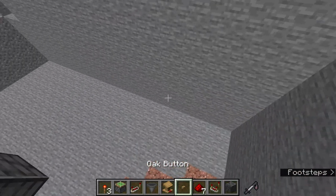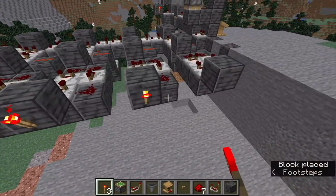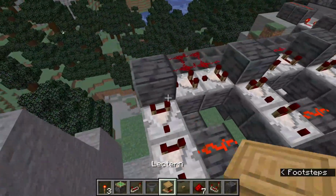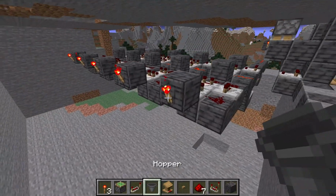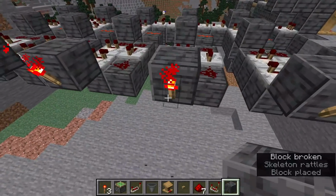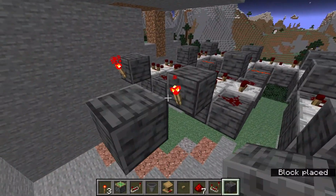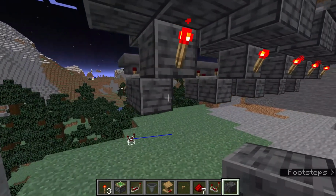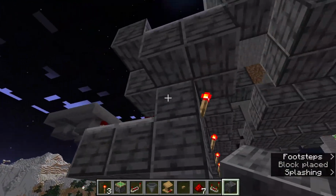And then you take a redstone torch and place it on the tip of all of these blocks. So next, take a hopper, or just a regular block, and place it in front of these torches. And just kind of aim right there. Then go down here and place a block below there. So it should get a little longer.